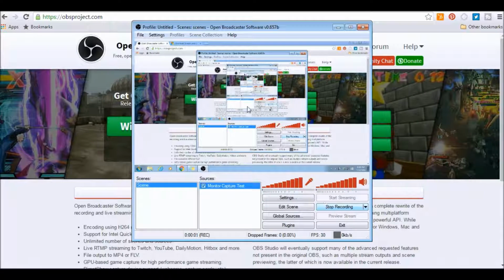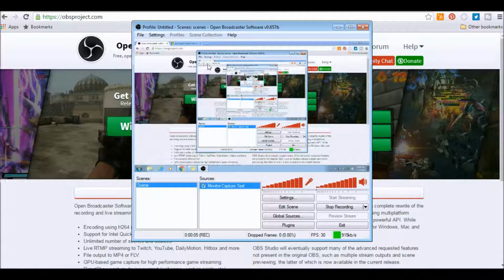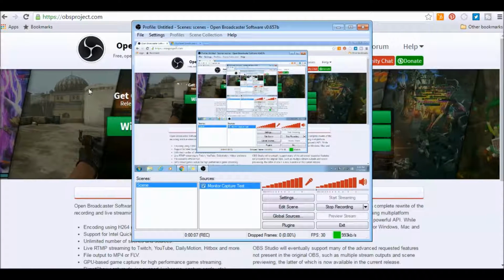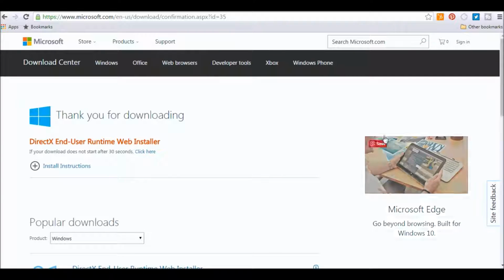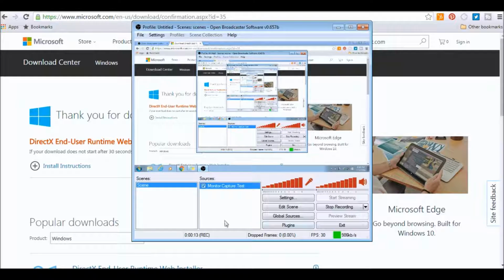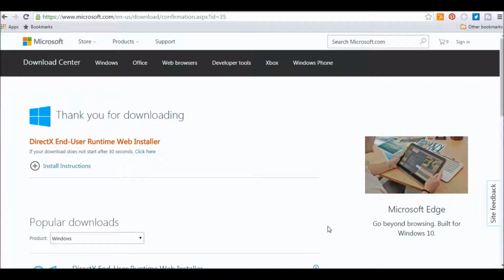Once you hit that record button, you pretty much can see what it's recording. As you can see, it's actually recording now. This is what it's recording. And stop that. But pretty much any screen that you go to, it will actually record for you.